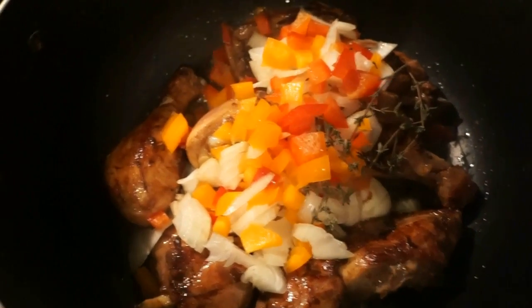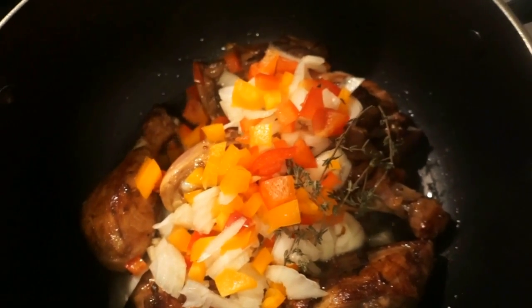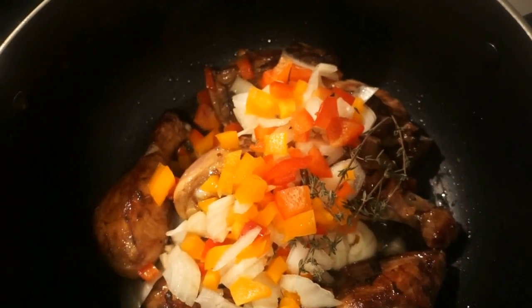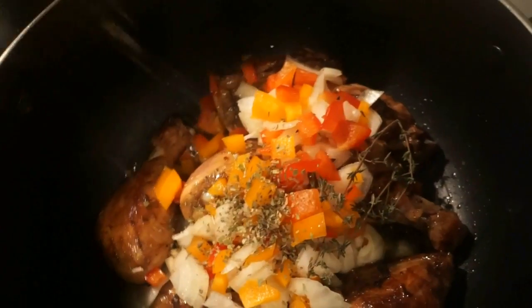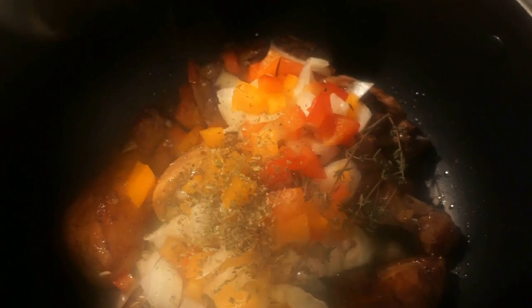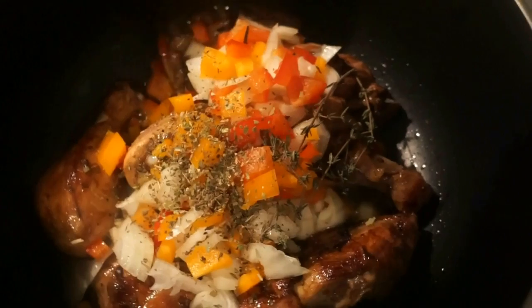This is just optional because I like it and I want to, but I'm just going to go ahead in my spice cabinet and add a variety of spices here. There's no exact measurement, it's just how much you want. So I'm just adding a bit of oregano. I'm adding some basil. I'm adding a bit of dill. I'm adding some bay leaves to this.